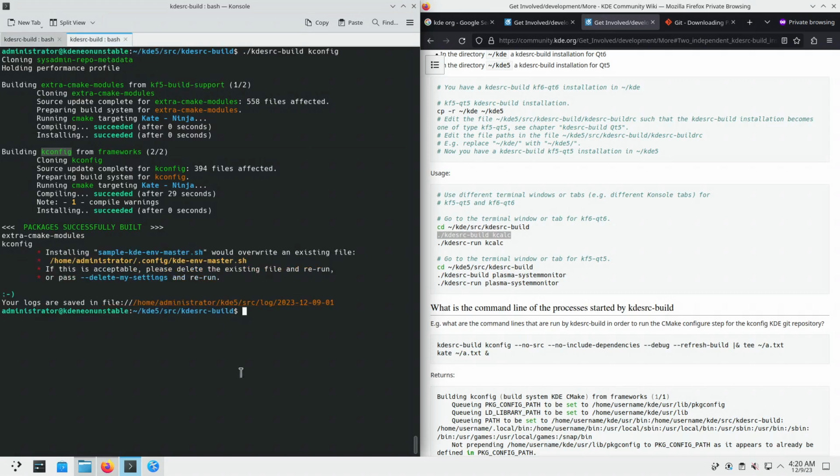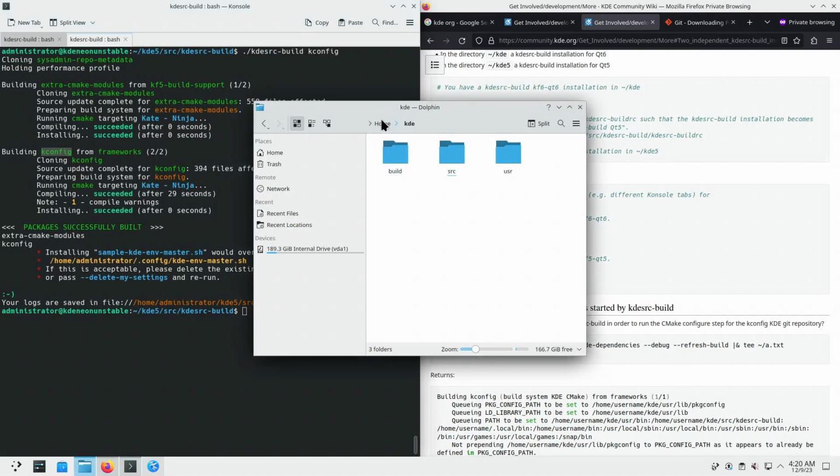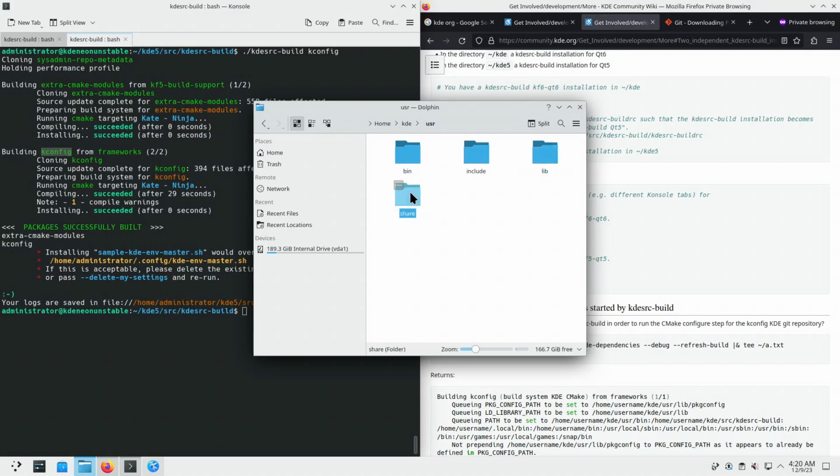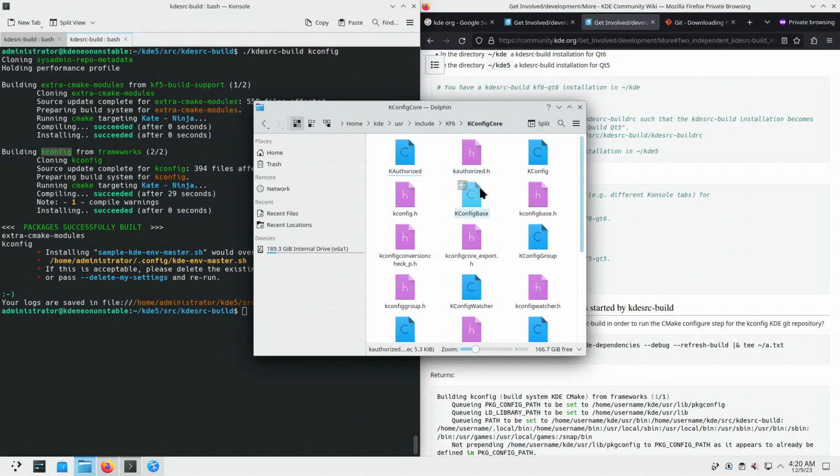Okay, let's actually look at the directories. So in ~/kd is the Qt6 installation. This is a file system similar to /usr, so it has a bin directory with the executables, a lib directory with .so files, shared libraries, a share directory with other things, such as themes and fonts, etc., configuration data, include with .h files. So C and C++ include files.